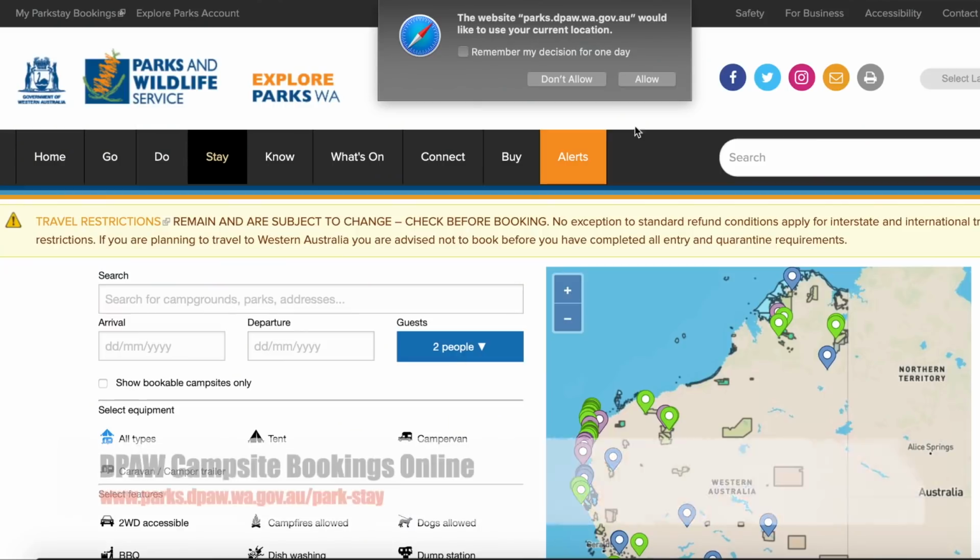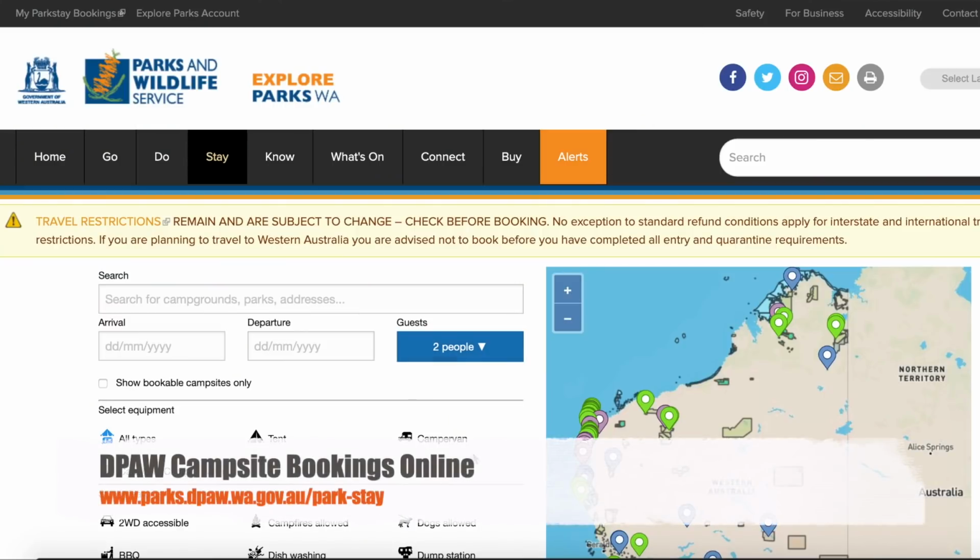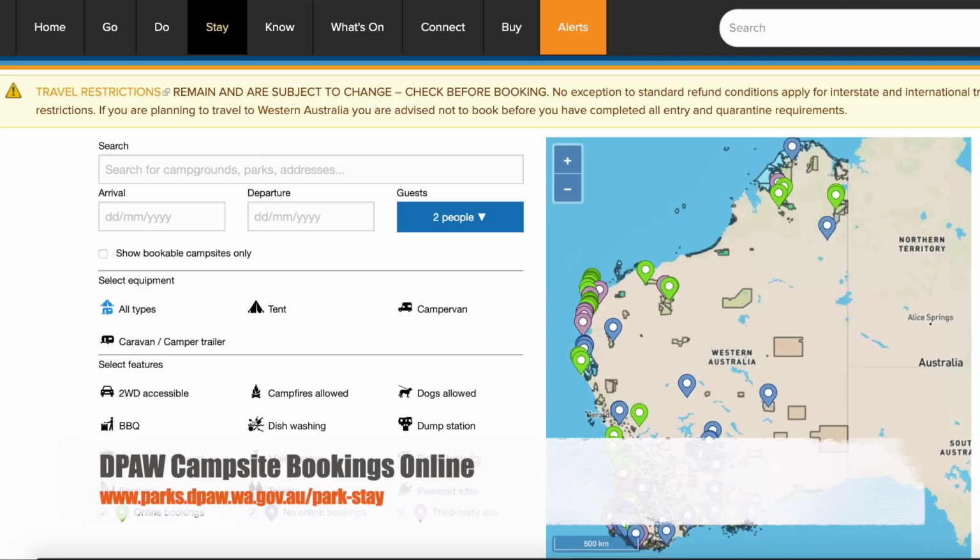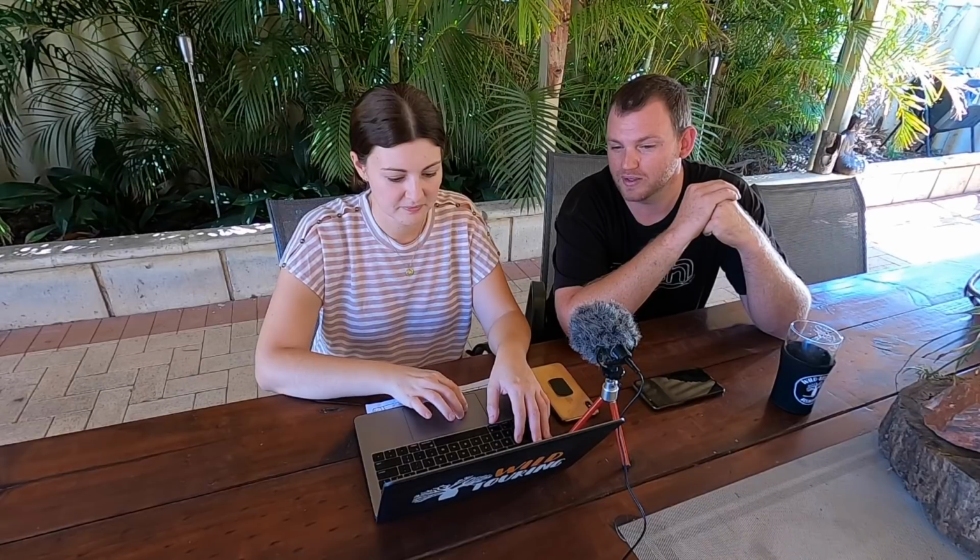The other thing is the Parks and Wildlife campsites, which is most of the national parks. You book them online through DPAW's website, which I'll show you on the screen now. Just be aware that now you can book 6 months out. So if you're planning to book anything here during peak season or school holidays, you literally want to be staying up until midnight 6 months in advance and book it then, because these things are booking out so quickly. We've even found that ourselves. We booked Woora Station for this year in peak season, and I think I booked 4 or 5 months in advance, and there was nearly nothing left, wasn't there?